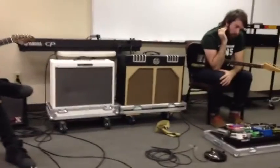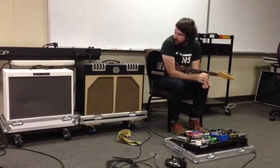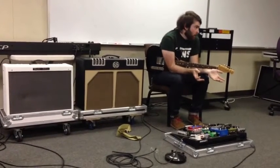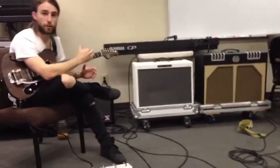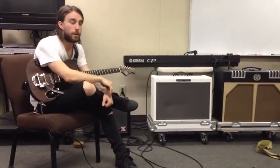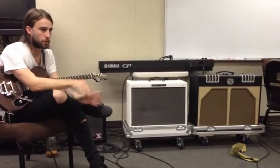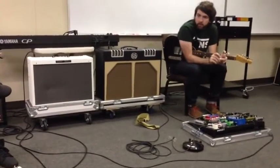Then you can get into EQs — if it's too dark or too bright, start adjusting from there. A lot of people ask me and Bobby where we set our knobs. We try to explain that we can tell you, but it probably wouldn't help your guitar sound any better, because your guitar is going to sound different through your amp with your fingers. Even if I played your guitar through your amp, it would still sound different because we all have different fingers. That's actually a really important part of tone — even before your amp or your guitar. It's the way you're playing.